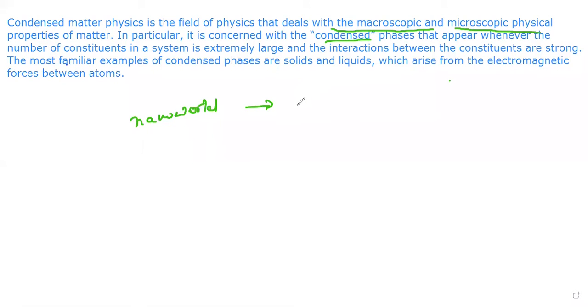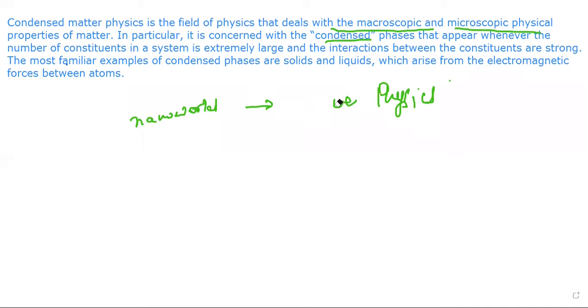Since it can be used in space physics, that is, to understand the planets and some other heavenly bodies, and it also has application in nuclear physics. Some of the concepts are used in nuclear physics, so it has a very long range, and it can be used in other branches of physics also. So this was the basic introduction.